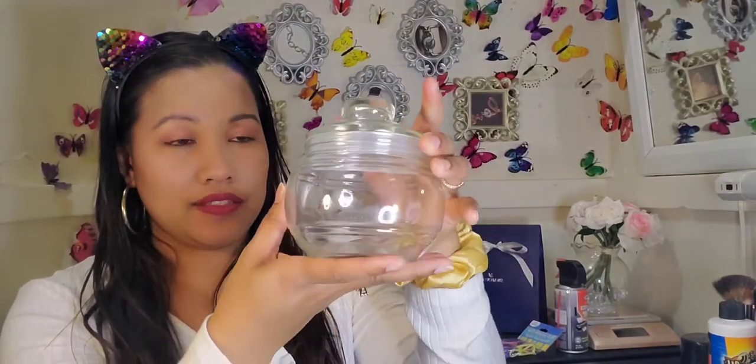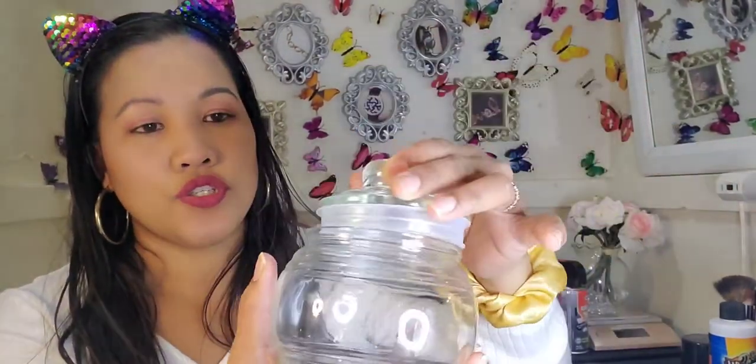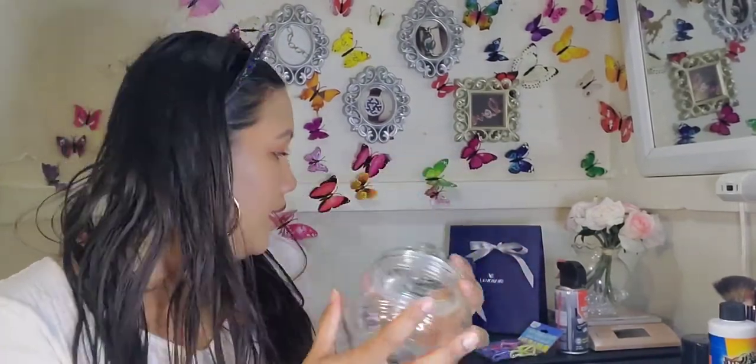I also have this little headband — let me just put it on, it's so cool! That was only a dollar. I also picked up these little glass jars that come with a lid, so I can put salt, sugar, coffee, or anything. They close really well because they have a rubber seal, which is super great.